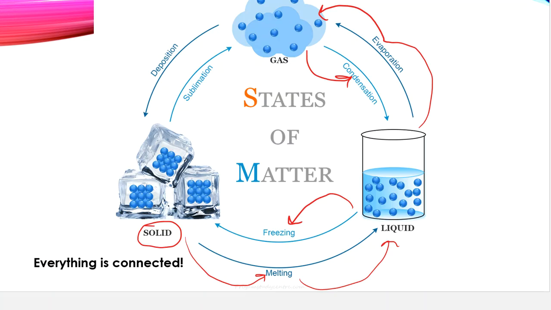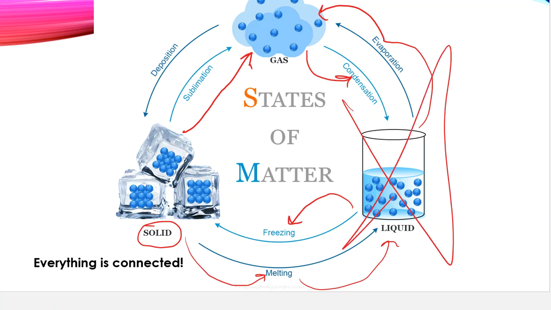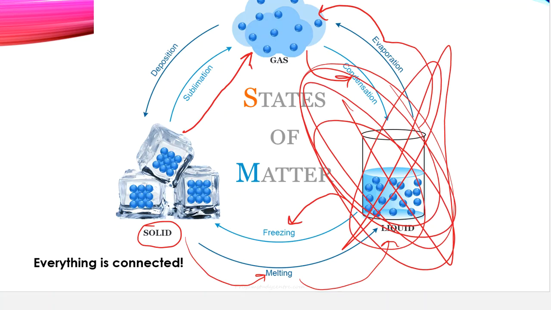Now, what could be new is up here at the top. It's the ice cube again, the solid state of matter. Solids can actually go directly to the gas phase. If that happens, we never see a liquid middle state. It goes directly from solid to gas. So we can heat up a solid, and as we heat it up, it skips the liquid stage and goes straight to the gas stage.